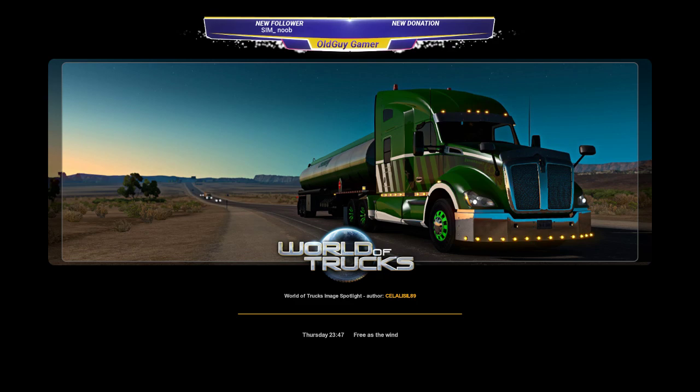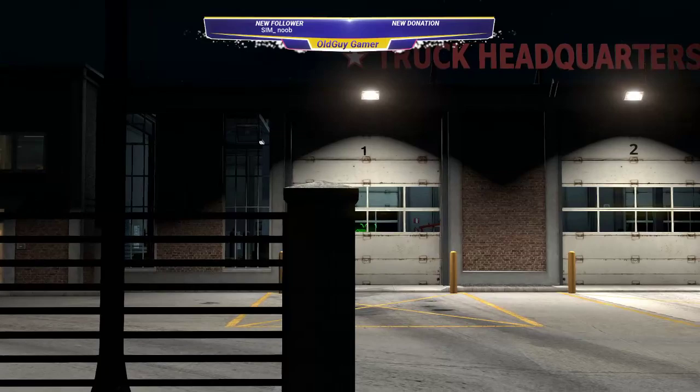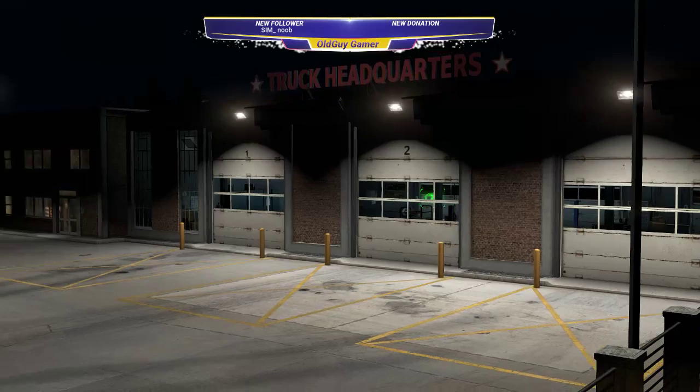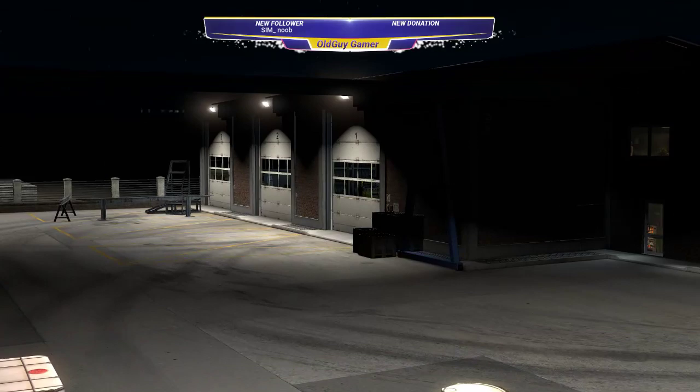Come on. Sometime today, please. Look at that. Trug headquarters. It's too bad our name wouldn't appear up there or something. You know, that would be cool. All right, already. Come on. Not sure where the hell we're going to park our trailers, but, you know.